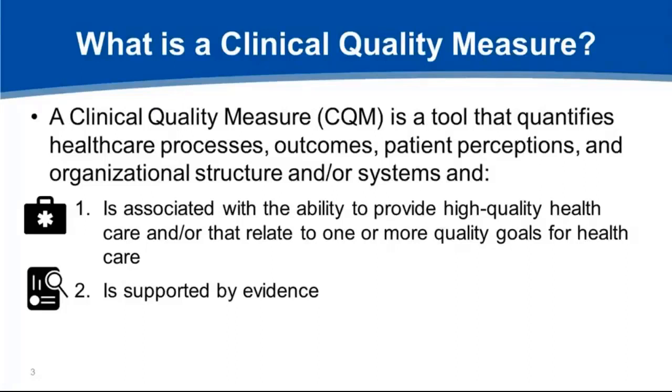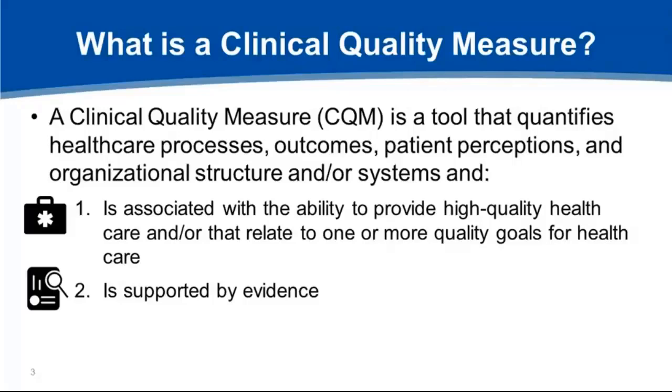So our main goal at CMS is to really improve the healthcare outcomes of patients by making sure that patients are achieving good results and that the care that they receive is really aligned with the most up-to-date and evidence-based guidelines available. And so clinical quality measures, or CQMs, or simply measures, are tools that help to quantify healthcare quality by quantifying healthcare processes, outcomes, patient perception, and organizational structure and/or system.